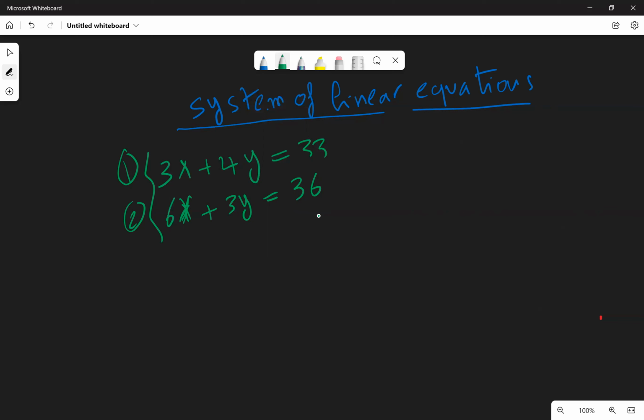Now, since this is my third example, I'm not gonna keep writing the first equation, so I can save some space. I'm gonna go straight ahead to the second equation and solve for y, but don't forget that we are solving a system of linear equations here. Okay, so let's use a different color here.